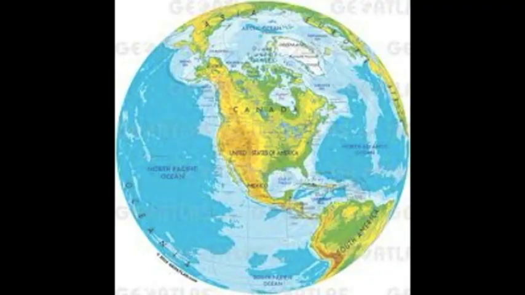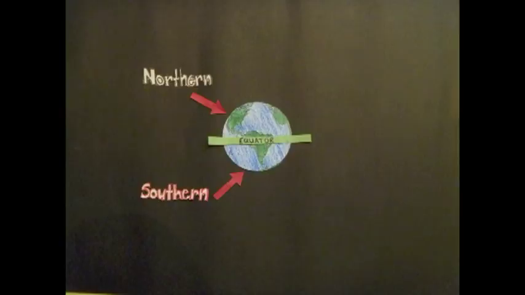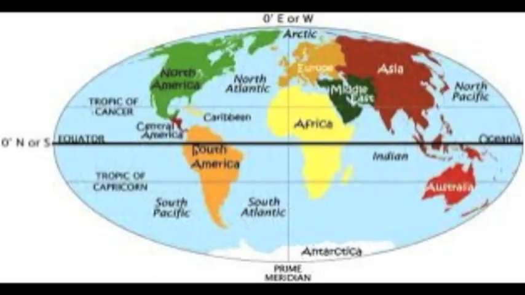Well, the first thing that you need to understand is that the Earth has two hemispheres, the northern hemisphere and the southern hemisphere. If you look at this picture of the Earth, you can see the equator, which is the thick black line in the center. Above the equator, you will find the northern hemisphere, which is where I'm from, Canada. And below the equator, you will find the southern hemisphere, where you will find places such as Australia, South America, and Antarctica. Because Canada is located near the top of the hemisphere, its seasons change quite drastically.